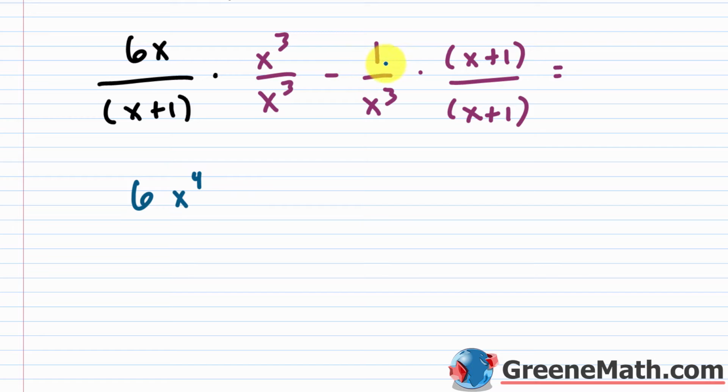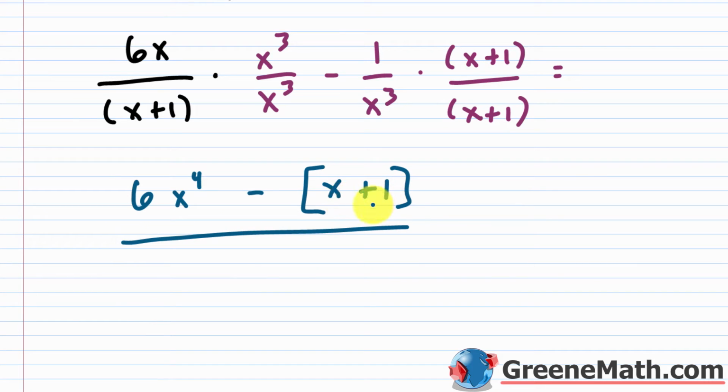And then this is a little bit tricky. If you have subtraction involved, go ahead and put minus, put a bracket there. Okay, I'm going to close that down in a minute. And then whatever this is, I'm just going to put it in here. 1 times this would just be itself. So this would just be x plus 1, and then close that down. The reason I'm using brackets, or you could use parentheses if you want, basically I want to remind myself that I'm subtracting this whole thing away. The common mistake is just to do this, right? Minus x and then plus 1. That's not what's going on. You need to subtract everything away. So to remind myself to change the sign of each term inside of there, I'm going to put the minus out in front of, again, brackets or parentheses.